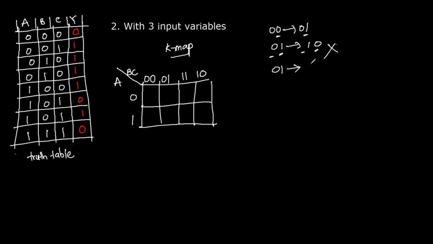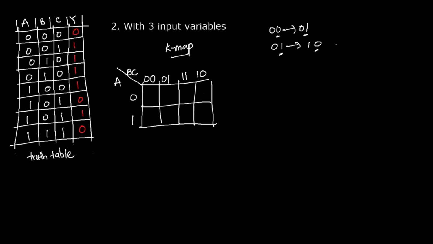When you go from 1 to 3, you see that the first bit is a constant, and only the second bit has changed. So this is correct according to Gray code. And then we go from 3 to 2, where your second bit is a constant, and your first bit is the only one that has changed, which is also correct. So remember, when you're drawing K-maps, your 3 always comes before 2. So 1 1 comes before 1 0, and this is because it is Gray code.